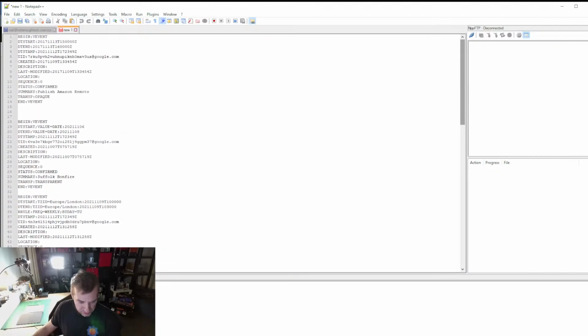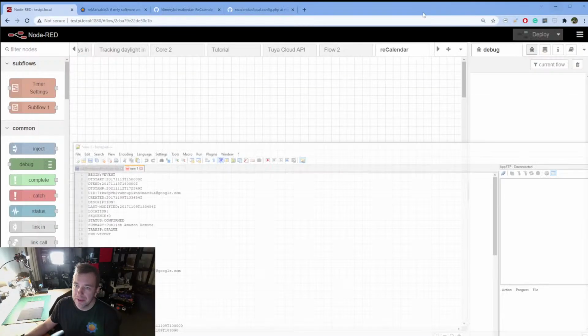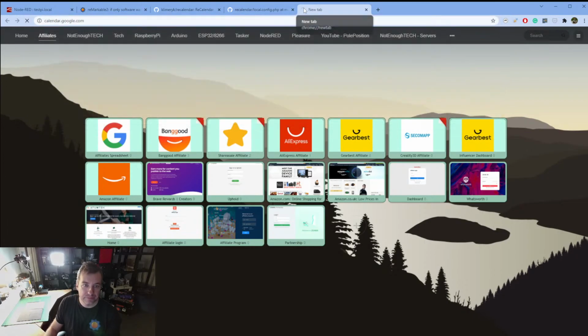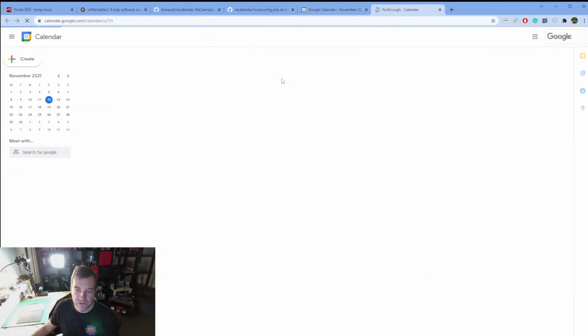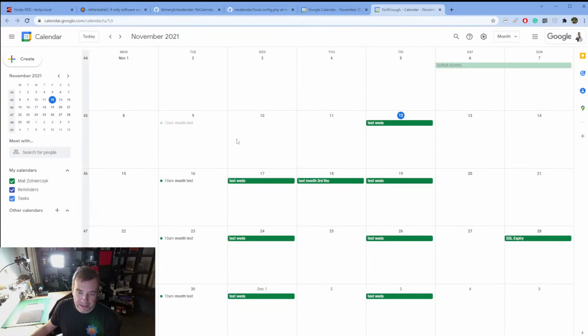So let me open my calendar, and I need to switch it. Okay, let's open my calendar, and you'll see that I have some test examples in here. So I have a test Wednesday, I have a third Thursday of the month, I have one that basically repeats itself every X days, etc., etc. So I have different events that will need us to handle different types of entry. So we'll be capturing these and try to figure out how to apply formatting, etc.